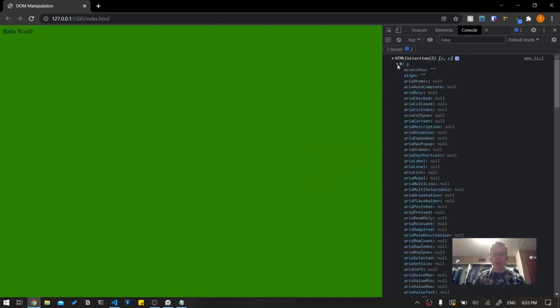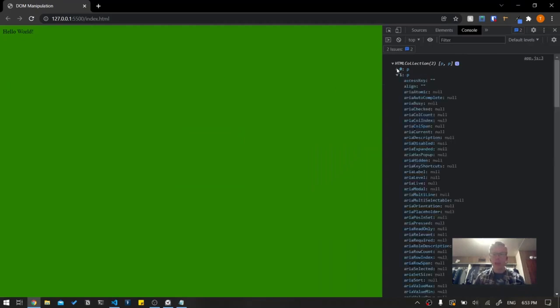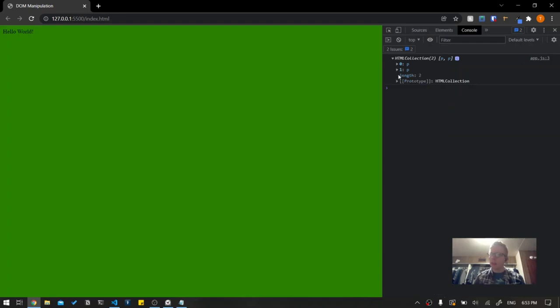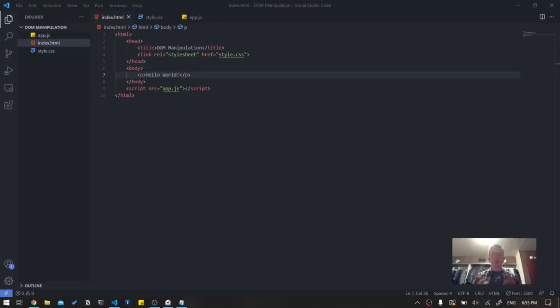Okay, so let's see what it's showing us here. In the 0th index, we have our paragraph tag. And in the first index, it's got something also. I'll have to check and see why that is. Okay, so I just took a break for a second and I figured out what the problem was. The problem was that in our HTML, I had two opening tags for the paragraph tag instead of having the slash here to close it. Whoops. So it thought that there were two separate p tags.